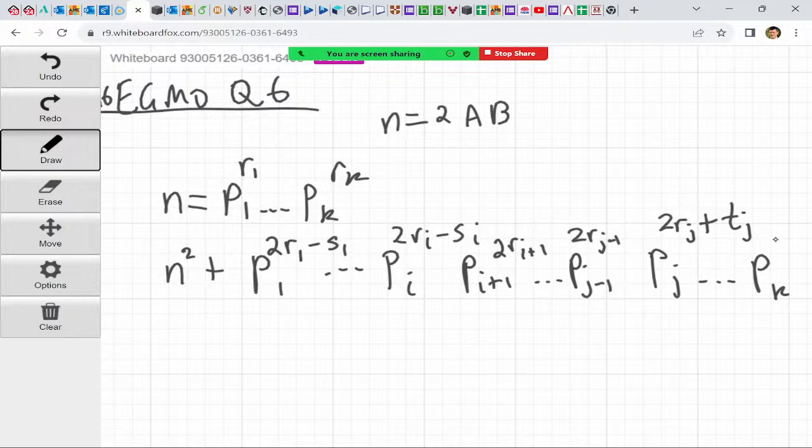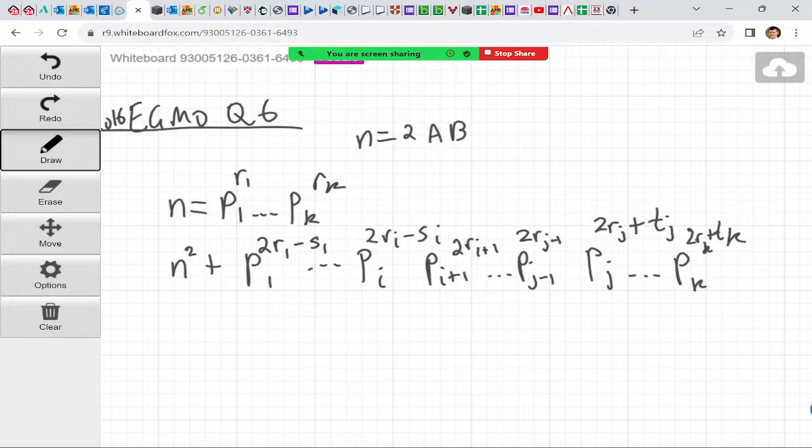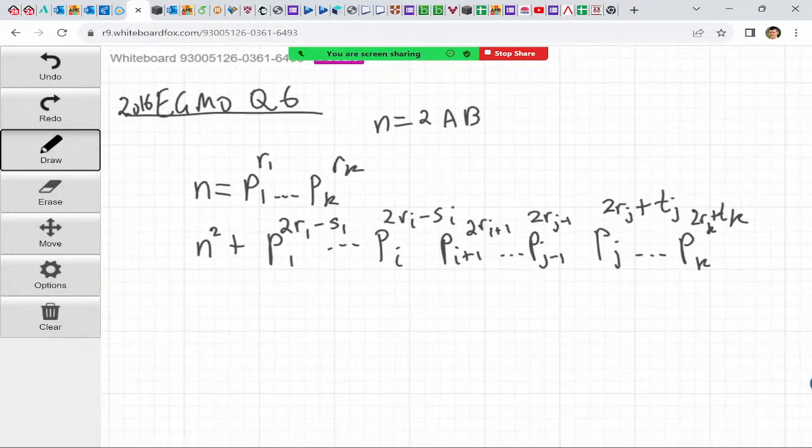Alright. N squared plus some weird stuff. So in some sense, we're timesing our N essentially by B over A, right? The A is kind of like our P1 S1. Are you timesing N squared or N? We're timesing N by B over A and adding it to N squared.